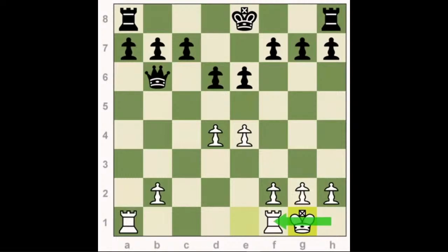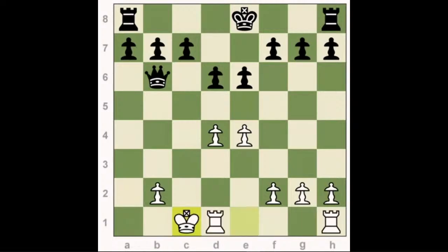Or, if we do it in the other direction, again, you move two spaces, even though you won't end up at the same spot, and the rook hops to the other side of the king. Always the rook ends up next to your king. Okay, so black will also castle queenside. Moves his king two steps, and the rook comes to the other side of his king. Okay, so that's the basic rule of castling. That's what it looks like when you castle.